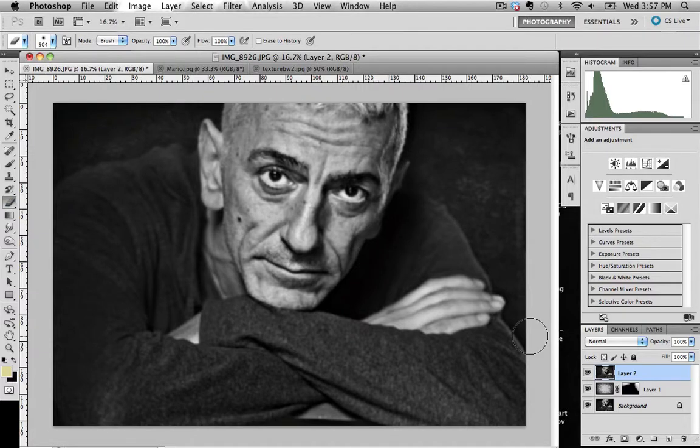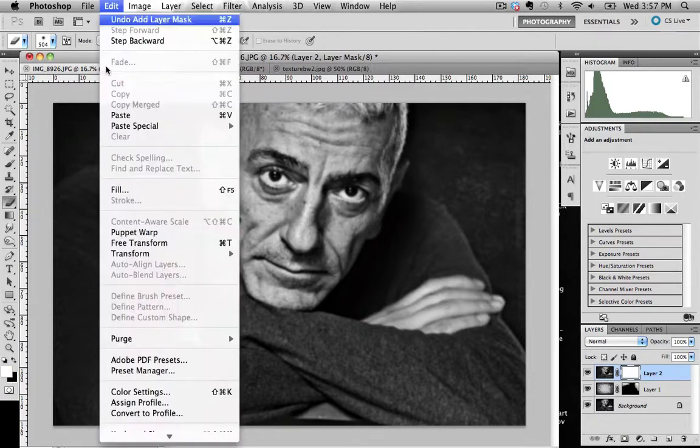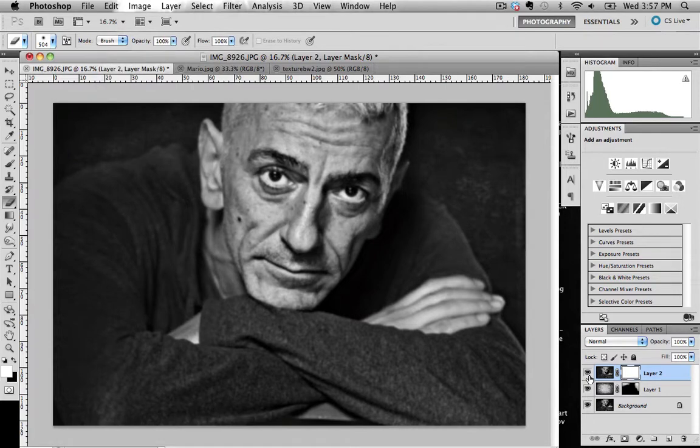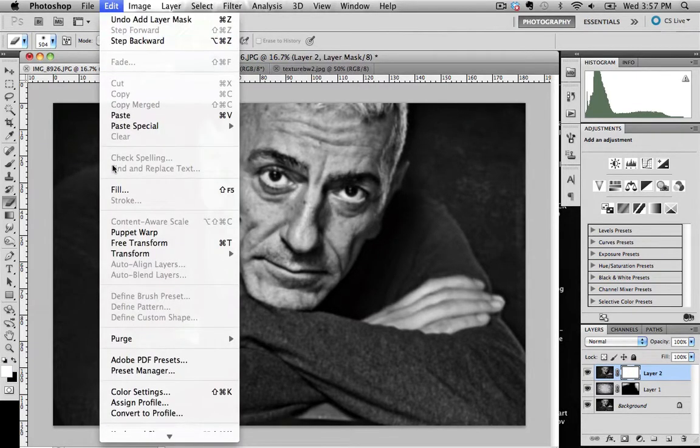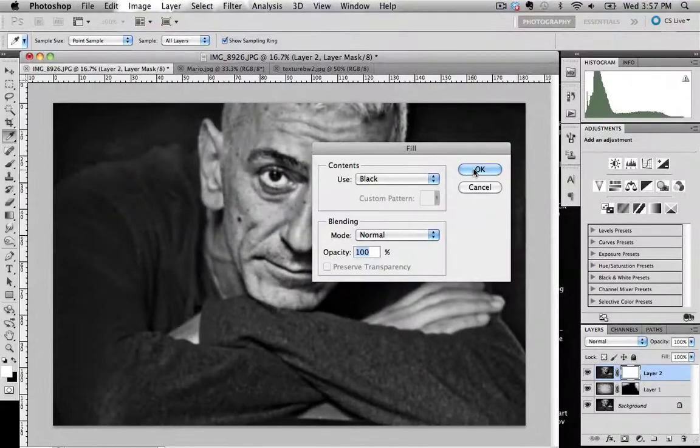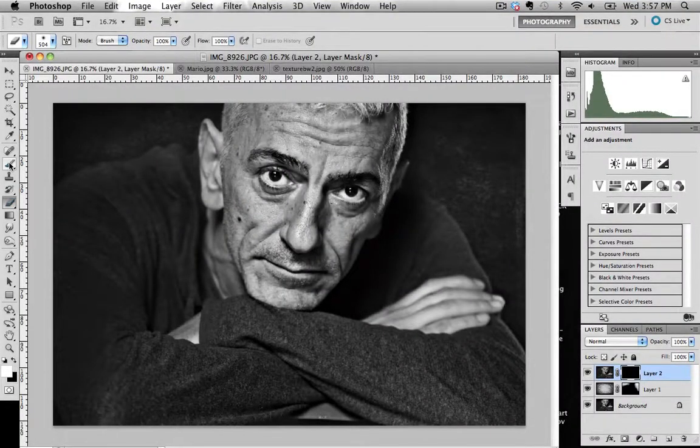What I want to do next is just mask that layer out. So create a new layer, select the layer first, edit, fill, black, so that eliminates the effect.